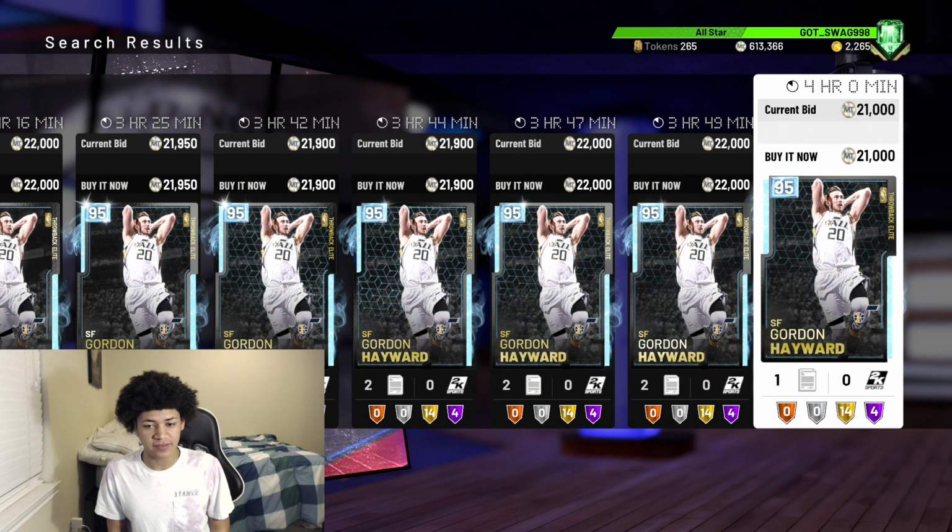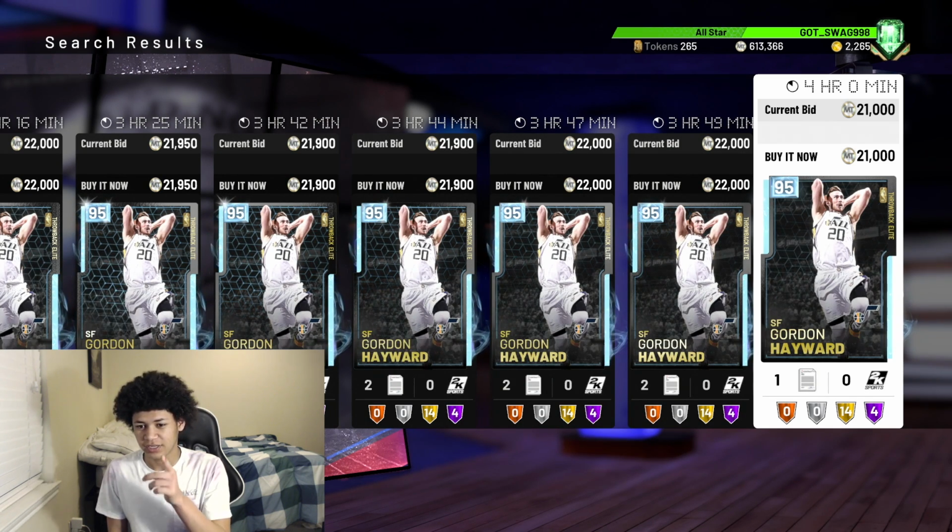For those of you guys who like having an Amethyst team and need to upgrade to a Diamond team, start off upgrading with this Gordon Hayward card, because this man is phenomenal for his price.